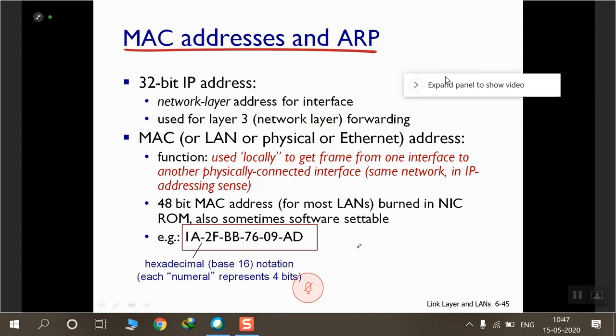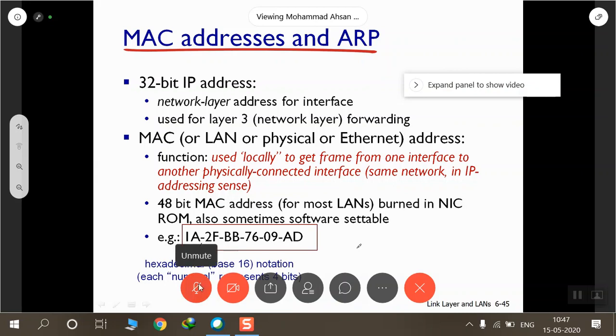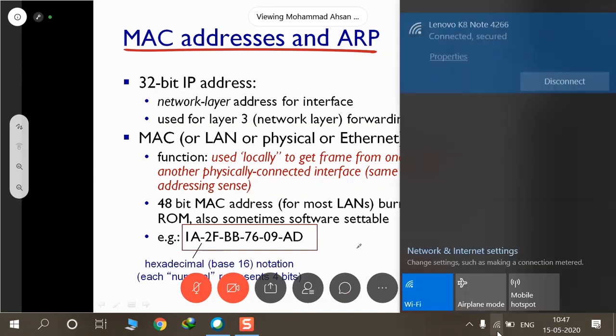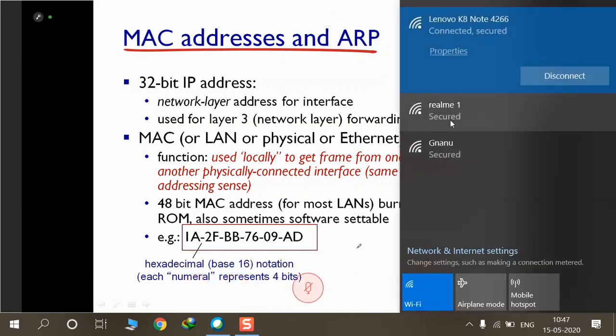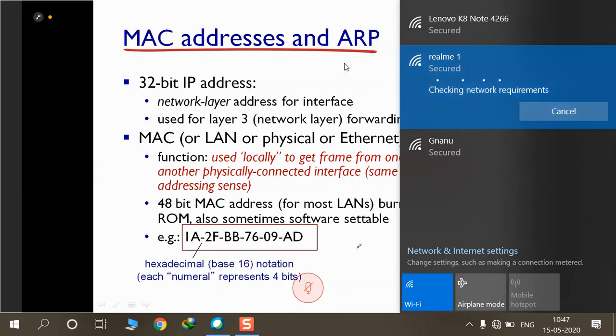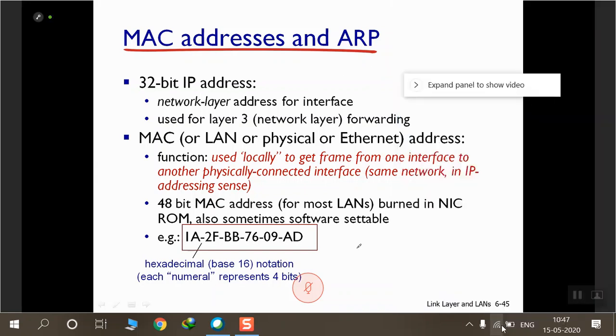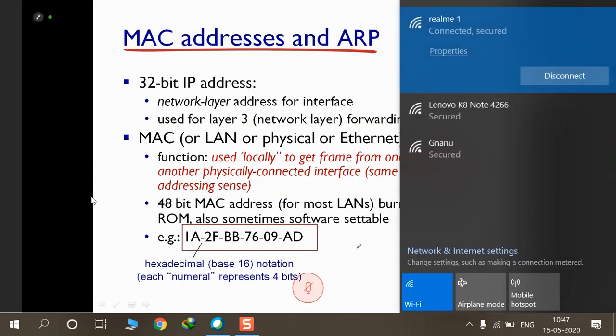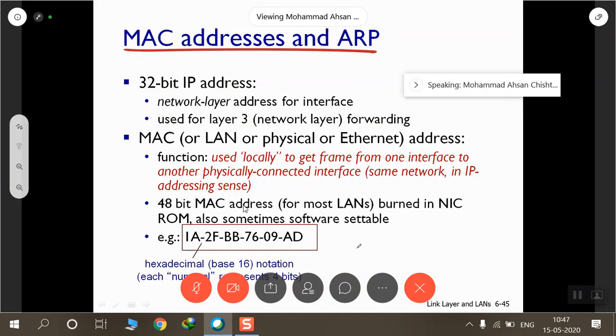For example, this LAN address is in the adapter.